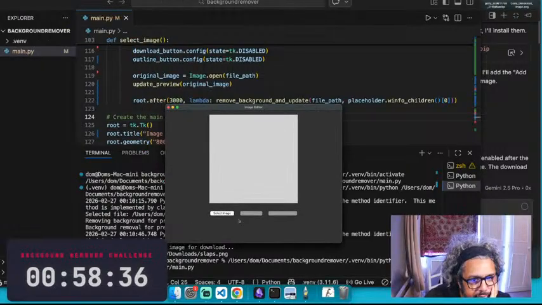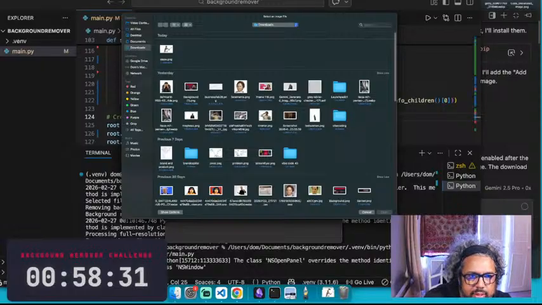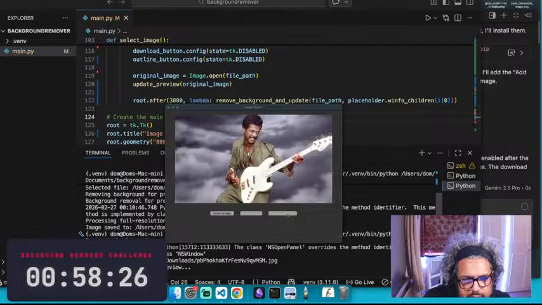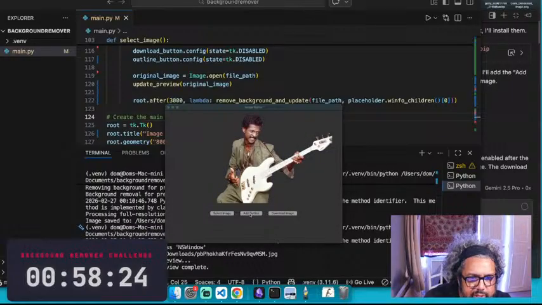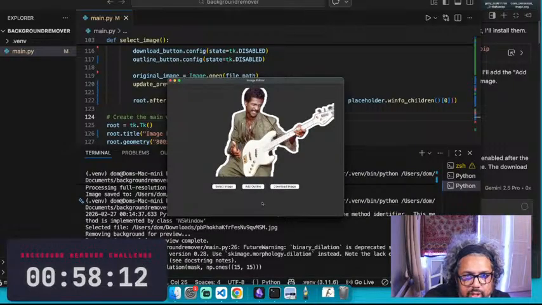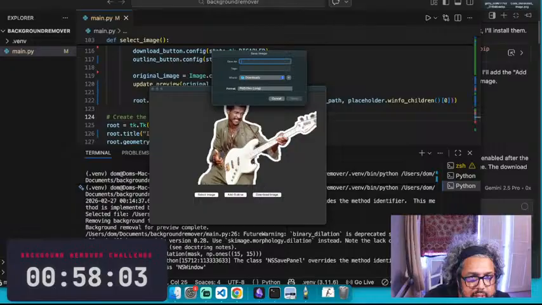Okay, let's come here, select image, grab base guy. Perfect. Add outline. Oh, this is having a moment. Okay. It's a bit jagged. Let's download it.